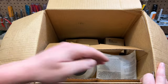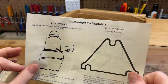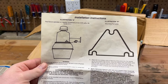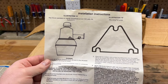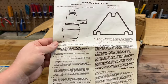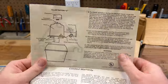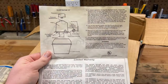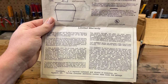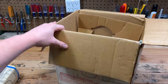We'll set that aside for right now. Here's our instructions. We have a nice mounting here that is very handy. Again, a picture of the fixture itself. Note there's no bump on either side there. So there's some of the instructions, and more here on the back of how to put it together. Your limited warranty. Very nice. Set that aside.